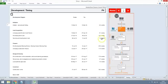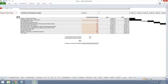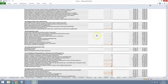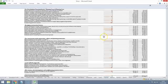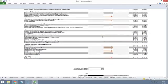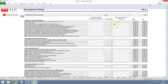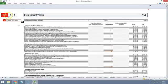The development timing, this is important because these are all the periods in which we have to pay for our loans and interest on our loans. So the quicker we can turn around a development, the less we have to pay in loan interest, and the quicker we can either remortgage or get our money out of the project. So if we need to, we can go into the options here and we can refine some of the timings here. So these are all the different types of operations and things that we need to do in order to get ourselves from a building plot all the way through to a completed property that we can either sell or move into. So we can change some of the timings. The model provides some suggestions for how long things might take, so that's always available to us to tweak.